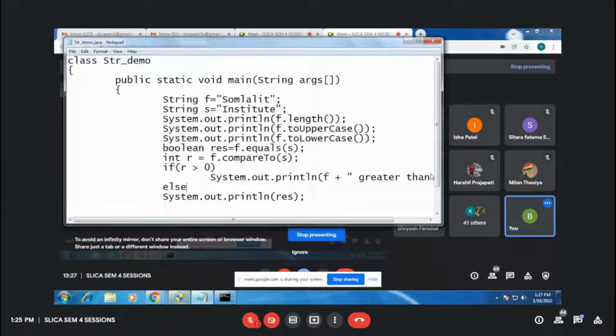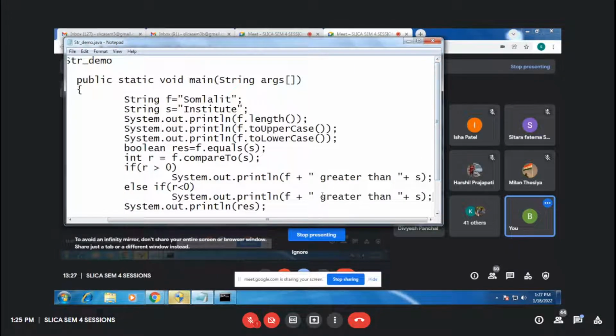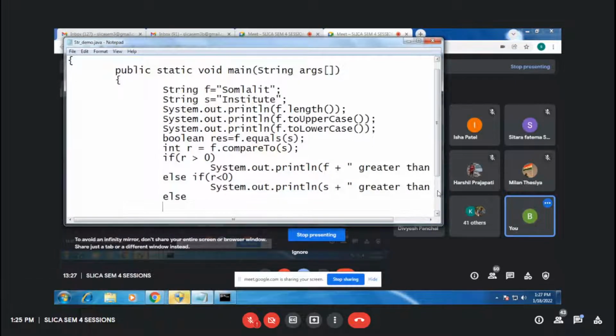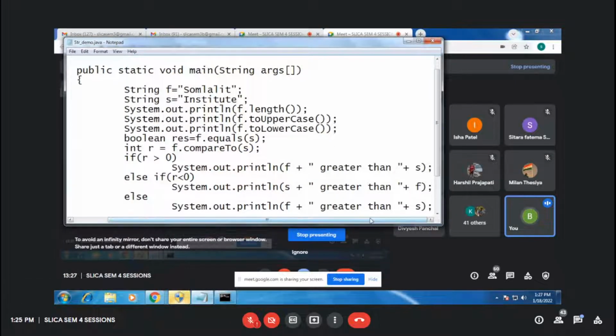Else, if r is less than 0, then s is greater than f. And if r value is 0, it means both are same. Okay.